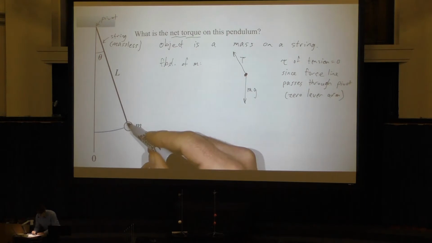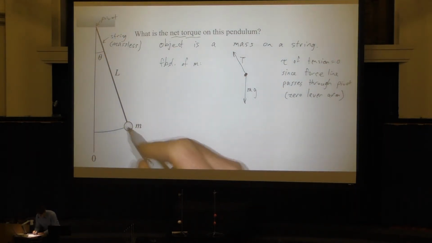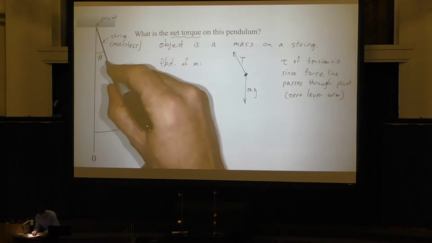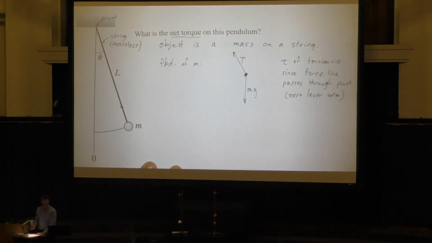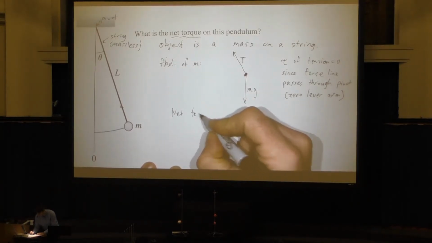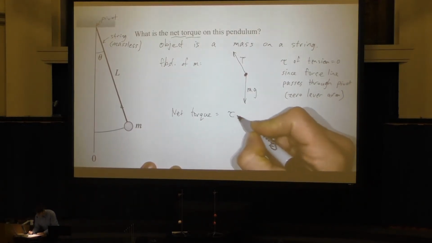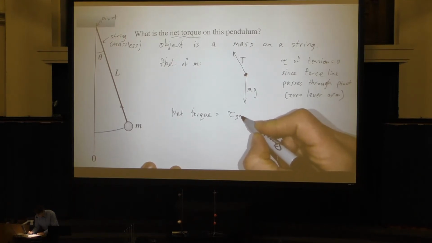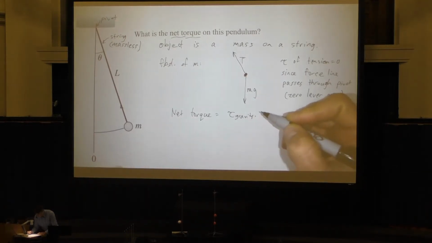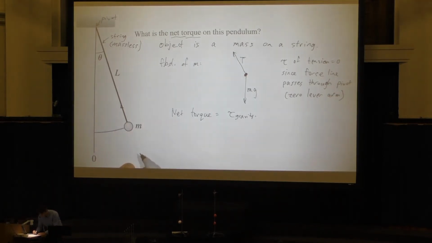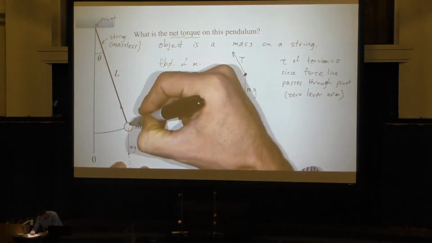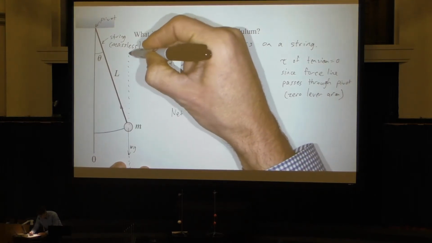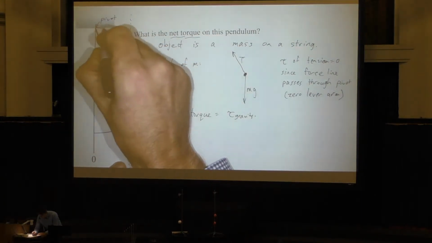If r and F are in opposite directions, something like that. So this force line of the tension goes all the way through the pivot. So there's no torque from the tension. The only torque is the gravitational torque. So net torque is torque of gravity. What you have to do there is find that lever arm. If this is the downward force, mg, then you can make one of those force lines through it. It goes all the way up here. And I think that this up here is the lever arm.